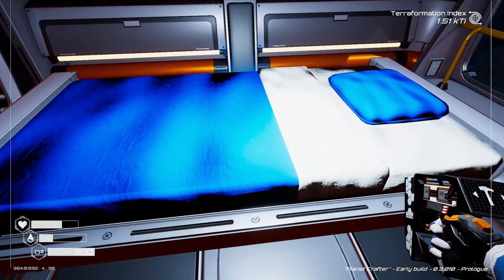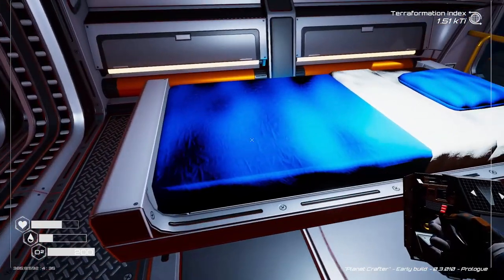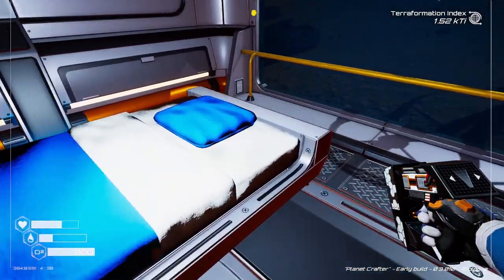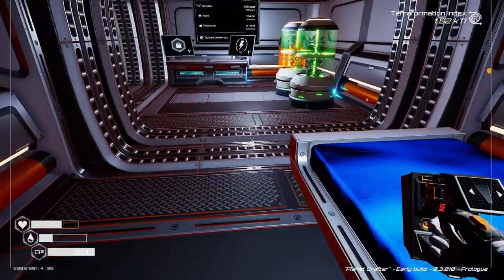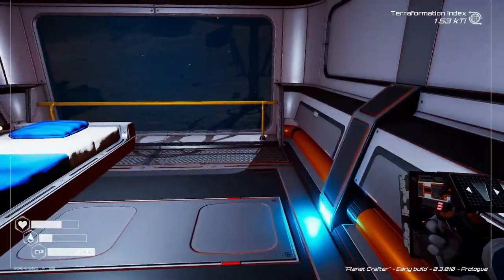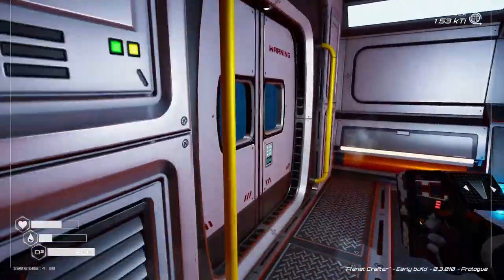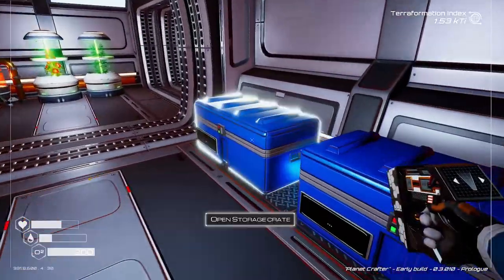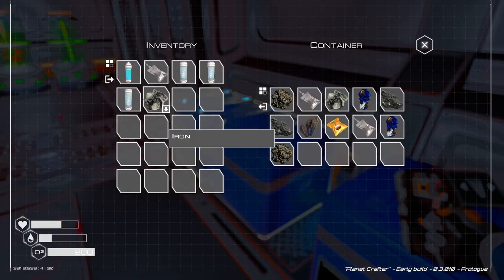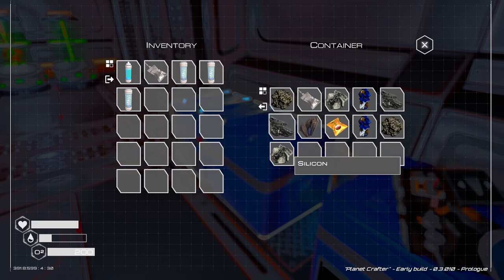Now, what does this do for us? Can we sleep in it? Or is it decorative? I guess it's just decorative. Takes up room. Oh, that stinks. Oh well. Let's see. Oh, well, we just need some food and some water.